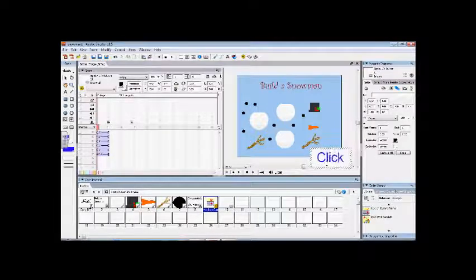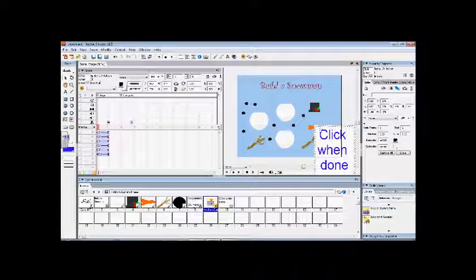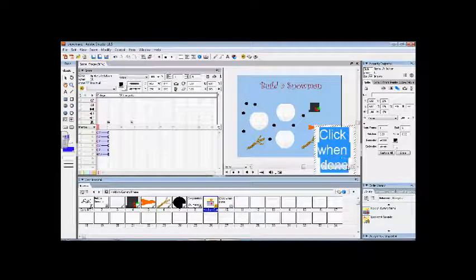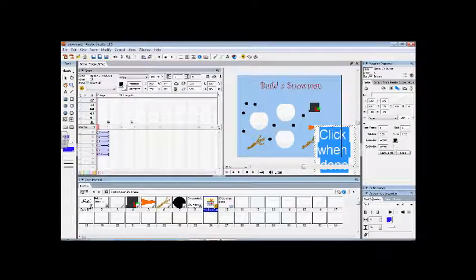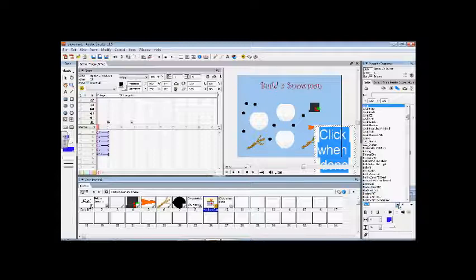And I'm going to write click when done. Now this font is really big, so what I want to do is double click so I see my slashes. This way I can change the content and format of my button. I'm going to go to my text inspector. Control T opens it up, or just hit that down arrow. Sorry for the bell. Let's go now, and I'm going to use my imported font.